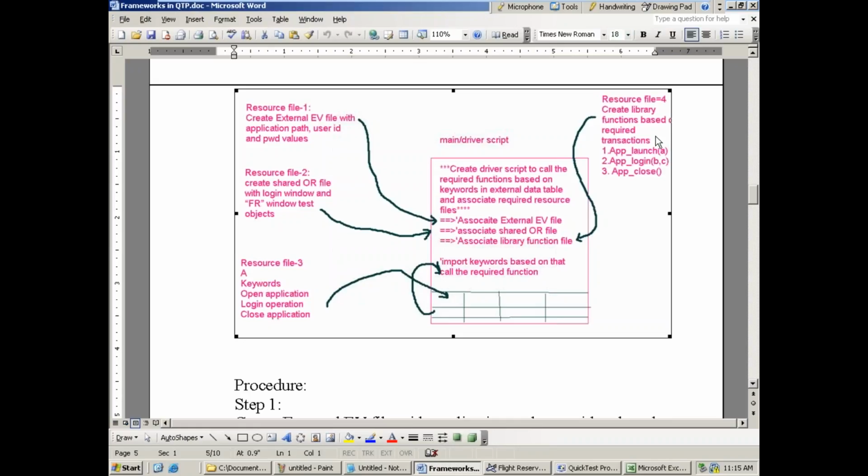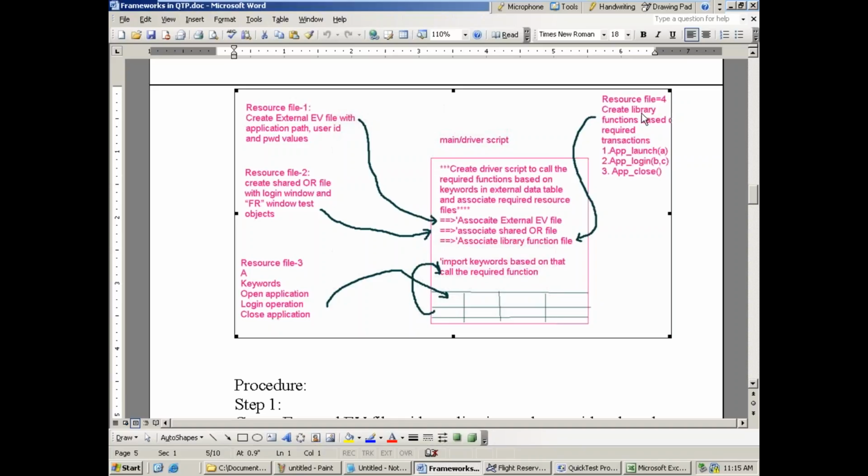Anytime, anywhere, when you are going to create the script, first don't concentrate on the script. First you have to concentrate on the required resources. When the outer things are complete, then it is easy to develop. Going to the middle first is not correct. First you have to complete creating all the resource files, then focus on the main script.